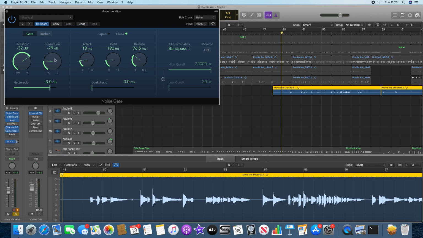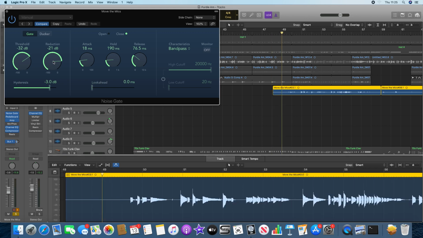We also have a reduction control, which is how much that noise gate shuts. So we've got minus 100 dB, which is huge, and 0 dB has no effect at all. So you can opt to reduce the noise only by a certain amount. Now that's quite a safe thing there, really, because any problems will just be reduced a little bit rather than got rid of completely.